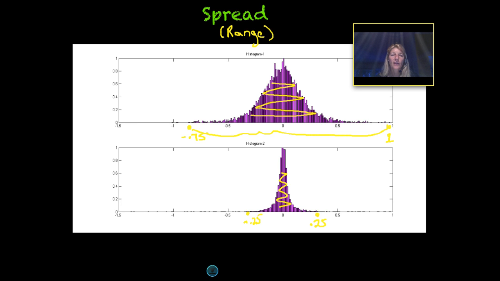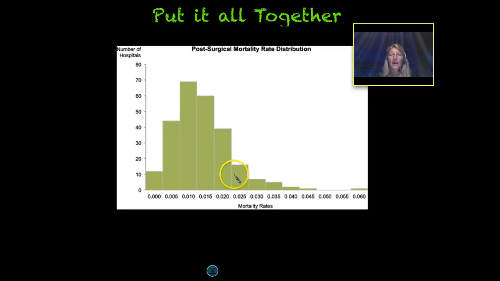All right, let's put everything together. Let's put our SOCS together to analyze this final graph. So remember that the first thing was shape. So let's look at our shape. And if you think about how to do that, again, plant yourself on the tallest portion, and then which side would you go down if you were going down a ski run, for example? You would go this way. Down. So which direction is that? That's to the right. So this is right or positively skewed as this shape.